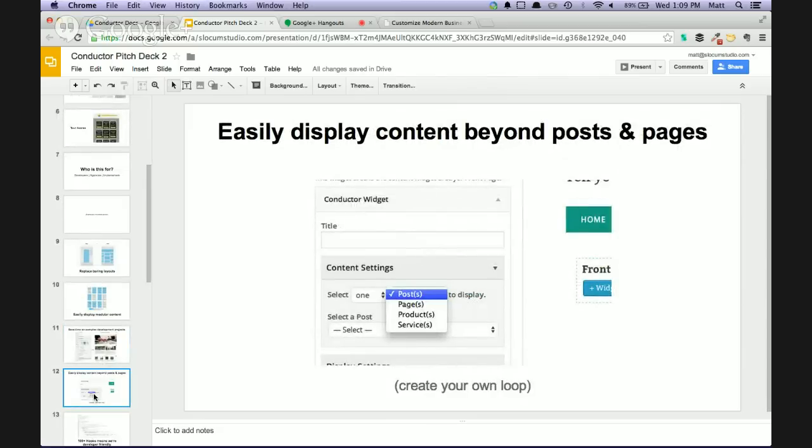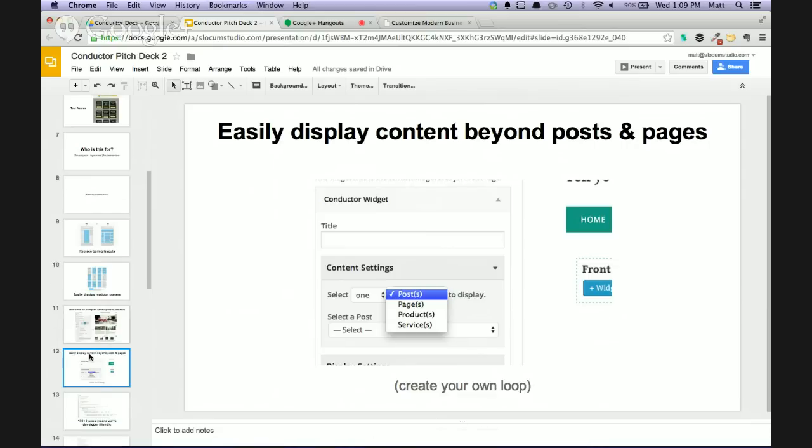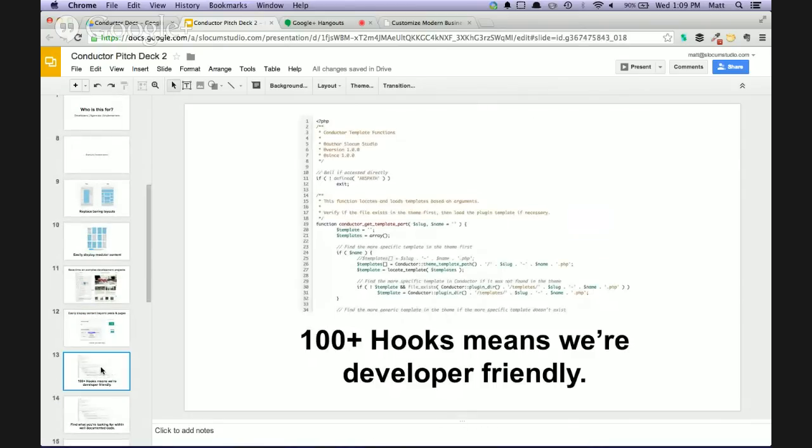It's very easy to display content beyond posts and pages. Like right now, we work with posts, pages and custom post types. We have an add-on to work with custom fields, and we just did a recent demo of using this with the Pods framework. It doesn't necessarily need to be Pods. It could be your regular coded custom post types and custom fields, Advanced Custom Fields, and eventually we're going to move on to things like Easy Digital Downloads and WooCommerce, and Gravity Forms as well. And we also have a user add-on, so you can query your users.